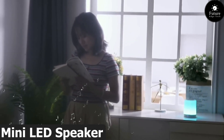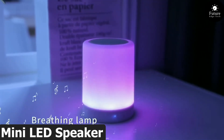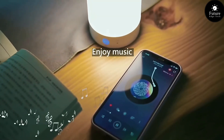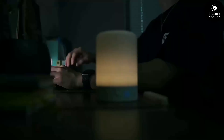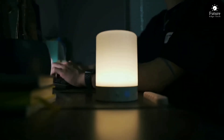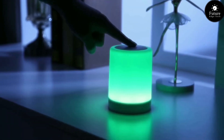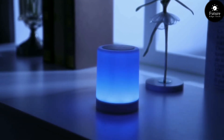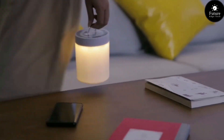Next, the mini LED speaker — where compact design meets powerful sound in a symphony of color and rhythm. Small in size, big in performance. The mini LED speaker is your portable powerhouse for music on the go. Immerse yourself in a world of vibrant sound that fills any space, all from a speaker that fits in the palm of your hand. Bring your music to life with dynamic LED lights that dance to the beat, creating a visual spectacle that complements the auditory experience.